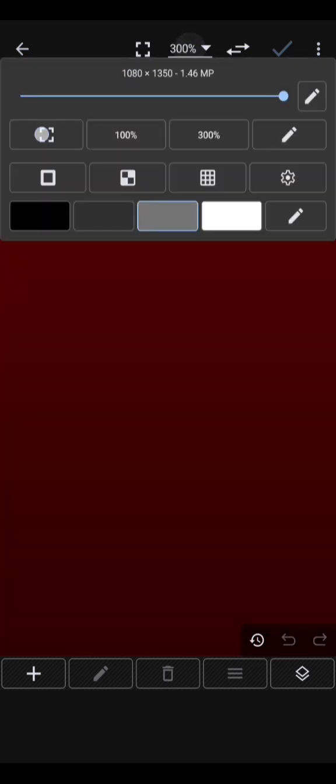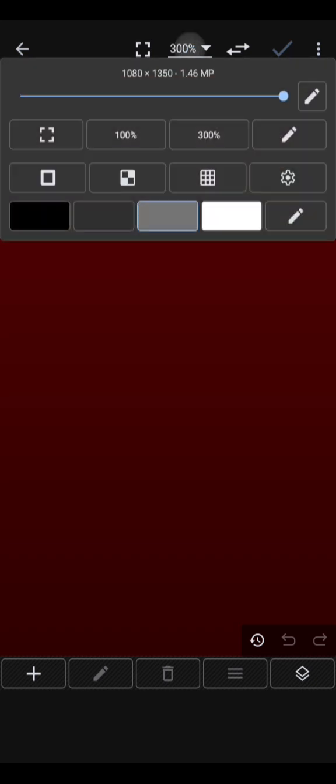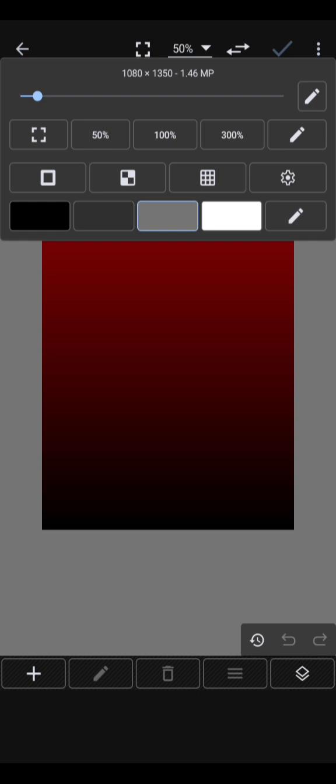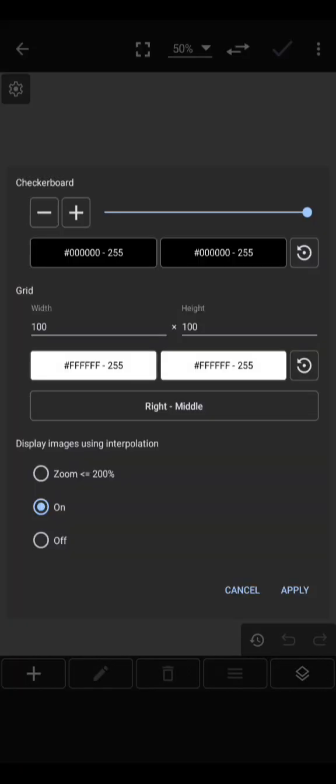Then you can see this square here again. You can change to 100, you can change to 300, or you could just go ahead and use the slider. Then you can input the figures here. Alright, so just go on and pick what you want to work with, or you can enter something here. Alright, so that is it for this first row. Then the next one, we have this. It gives your text or your background a kind of outline. You can go ahead to adjust it here.